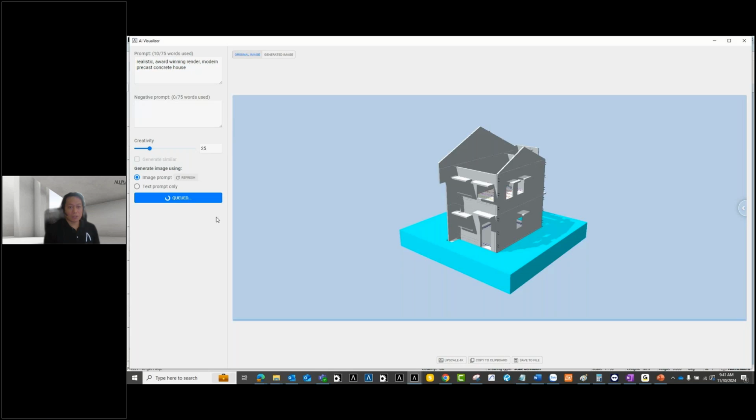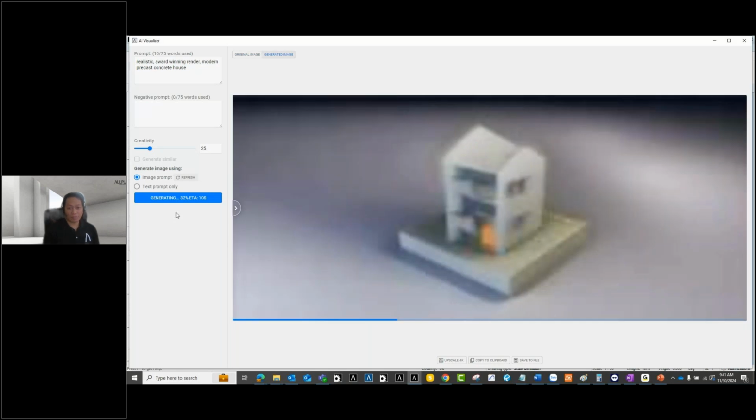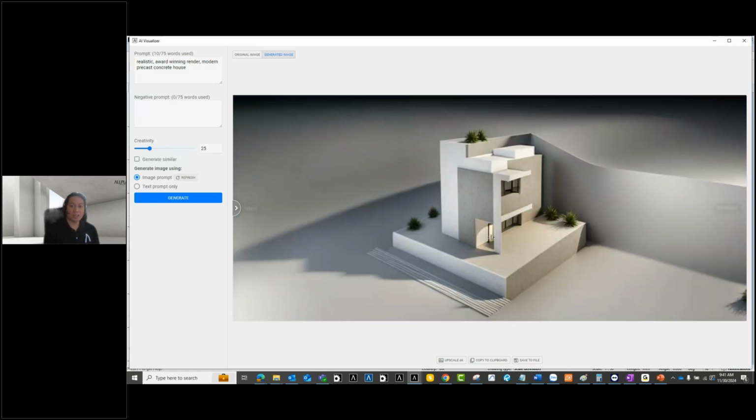It's generating within just a few seconds, minutes maybe. It will give you an automatic rendered view or image of your model. Something like this. These are just suggestions, of course. You can still define, so I can add some more.